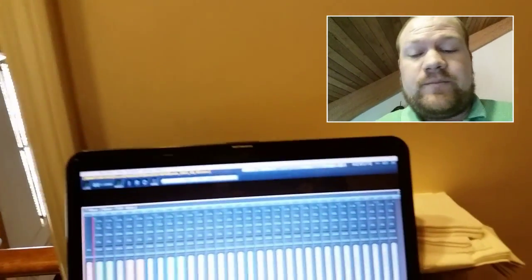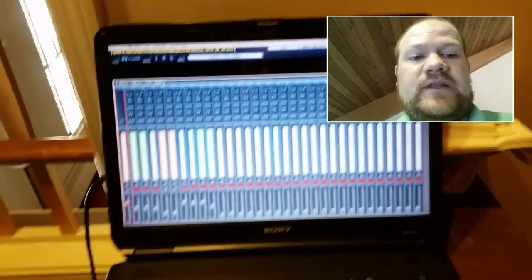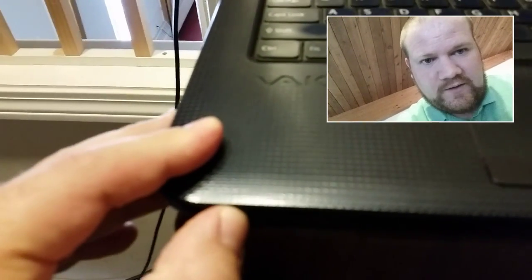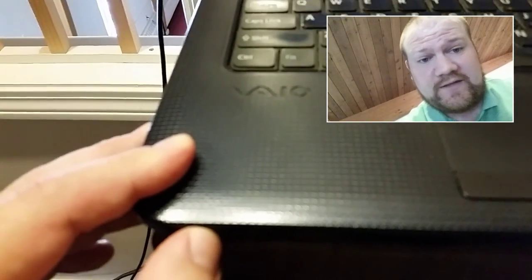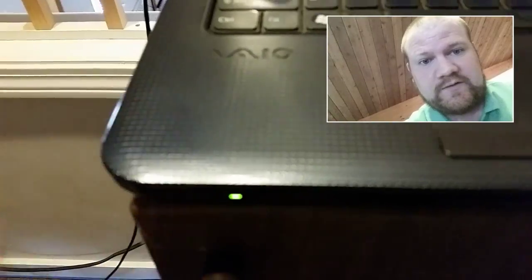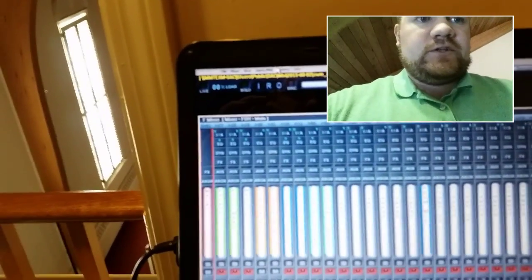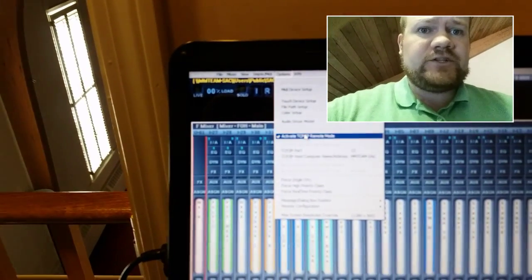So anyway, that was the problem. I lost the ability to sync. Now I checked the Wi-Fi on-off switch here. Sometimes that's a big culprit here. That might get switched over to off, and that'll take the network down, or that'll take the remote control ability down. So definitely make sure Wi-Fi is on. Make sure I went through my normal procedures here. And I made sure that was on.